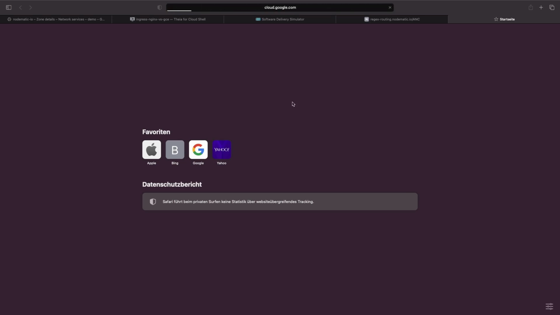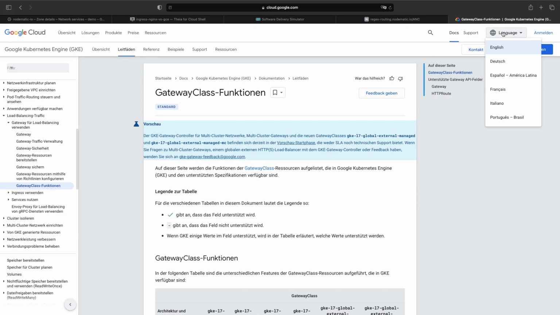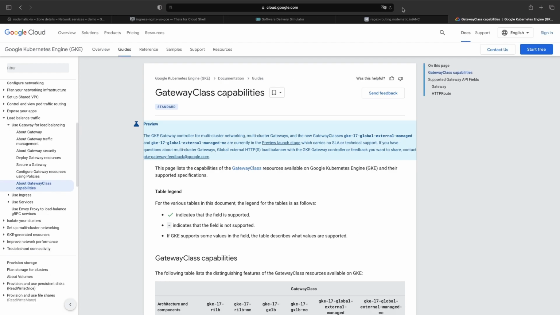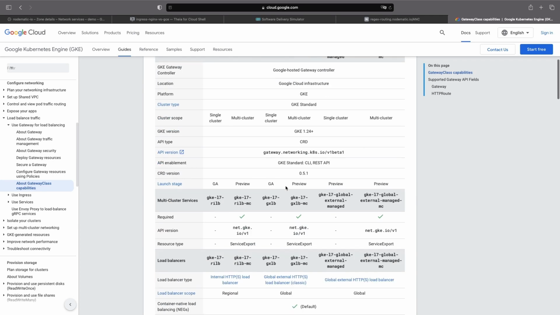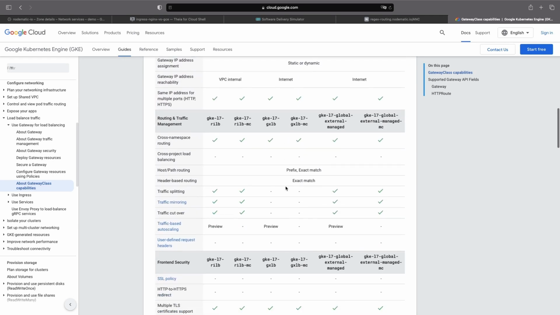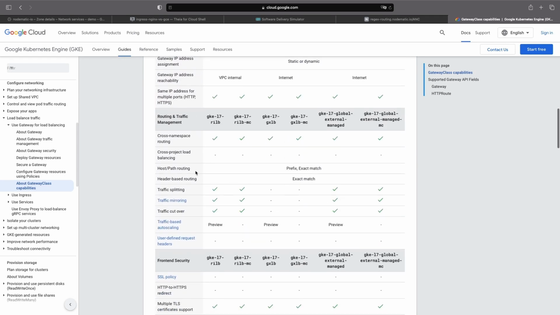Now, this might be a good time to bring up the documentation for the Gateway API. Since they are rapidly evolving, you'll want to regularly check on the current Gateway API capabilities and limitations. So, if we scroll down to the routing and traffic management, we can, for example, note the host and path-based routing.